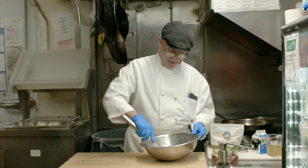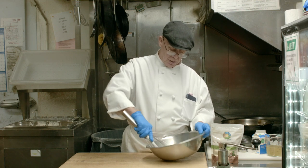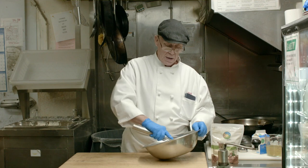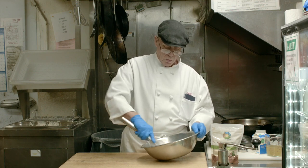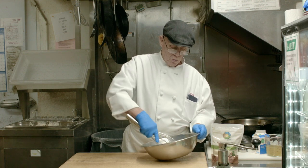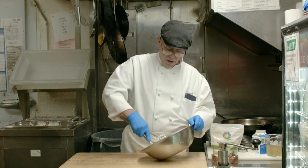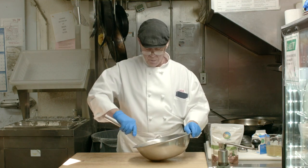Mix it up. As opposed to regular biscuits where you're using a gluten-based flour, you have to be very careful about overworking it and it getting tough. That's not the case with this. There is no gluten in here. So you can mix it as thoroughly as you wish. In fact, they suggest in most recipes that you do mix it very thoroughly.